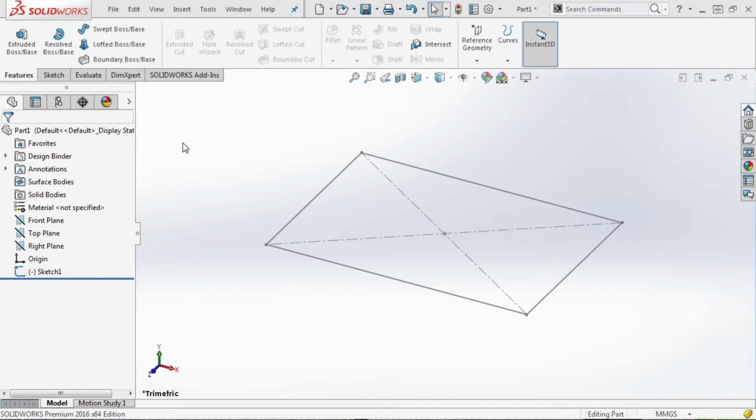Now through both of those, the UI customization and the way you can access the tools, it can make for very efficient modeling. But I see a lot of users start learning SolidWorks and they never customize it to suit their needs. Now, I probably save quite a bit of time modeling just by customizing my user interface.